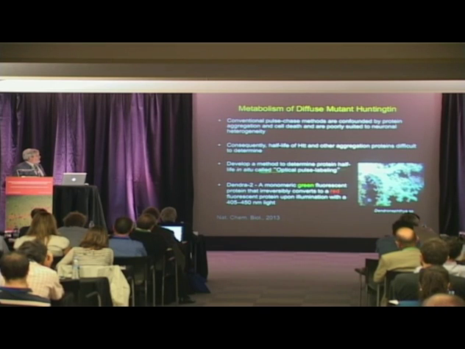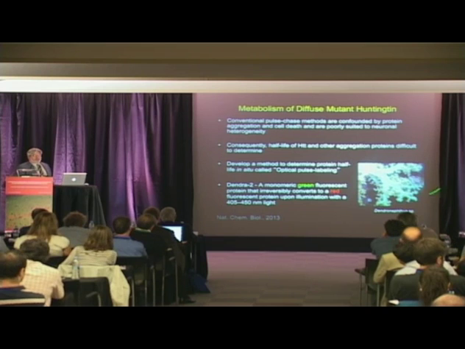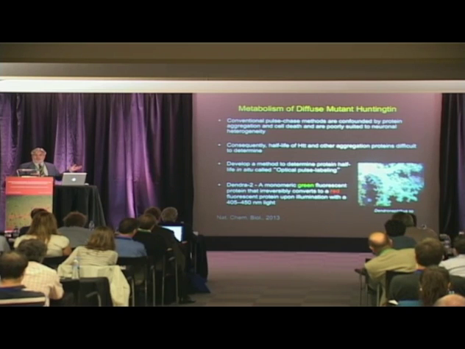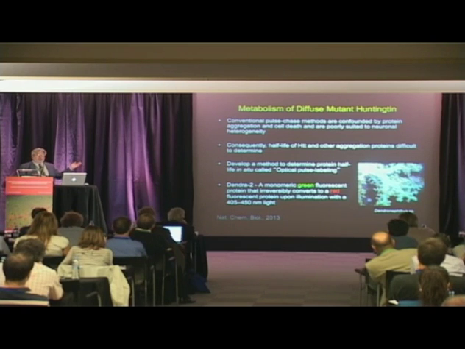So we created a method we call optical pulse labeling. It turns out that there are a number of fluorescent proteins now that have a really interesting biophysical property that makes them photoswitchable. So in this case, it's a protein from a coral species called Dendra-2, and it starts out as a green fluorescent protein, but if you pulse blue light on that green protein, it will irreversibly change to red. And so we can use that as basically an optical label that we can then watch as it gets cleared from the cell.